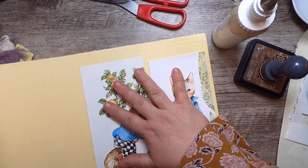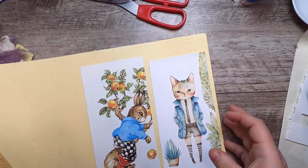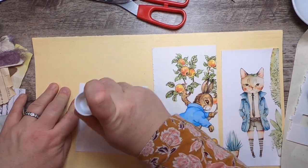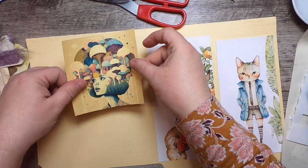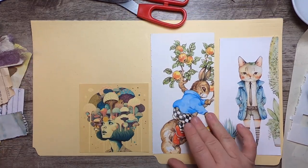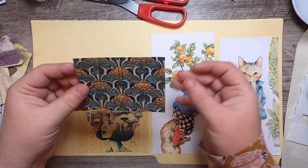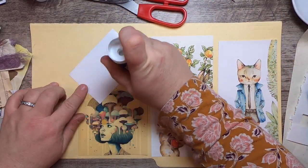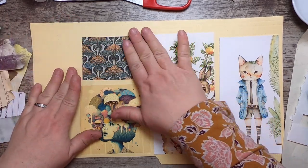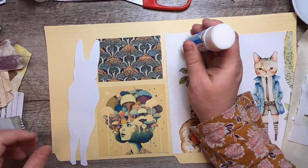Every month on my Patreon I do a Journal Together Kit, which is an eclectic collection of vintage scans, my own art, my own paintings — all sorts of eclectic sources. I like to make a journal with that whole collection — a kind of eclectic commonplace book. This piece is from that kit, as is this little background I made while working out some wallpaper designs I want to create for our house.